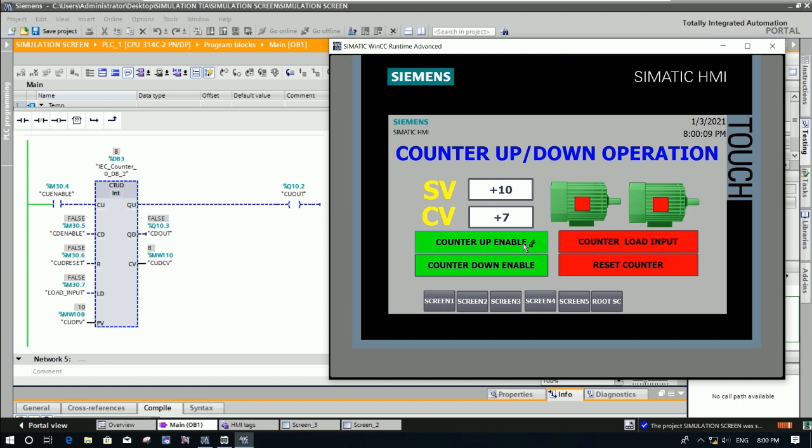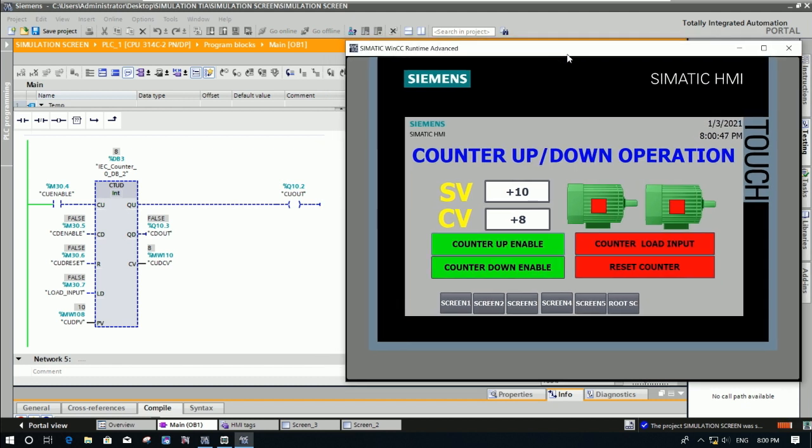Yes, actually it's just an example where I use buttons for up and down, but in real practice in our work, it will use a sensor or a proximity sensor to count objects, like counting bags, cans or bottles, like the actual job. So it's just an example for everyone about how to use the counter up down.